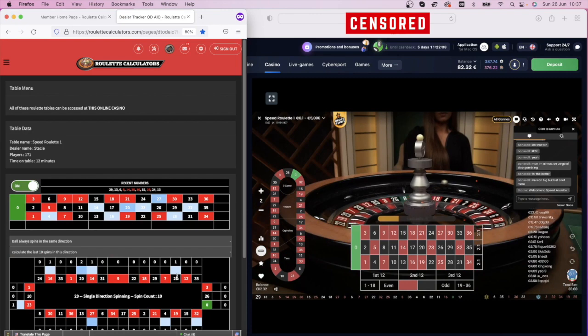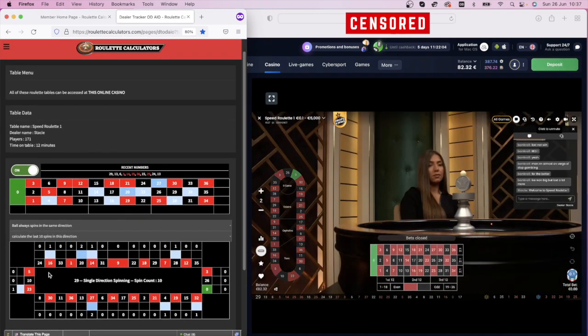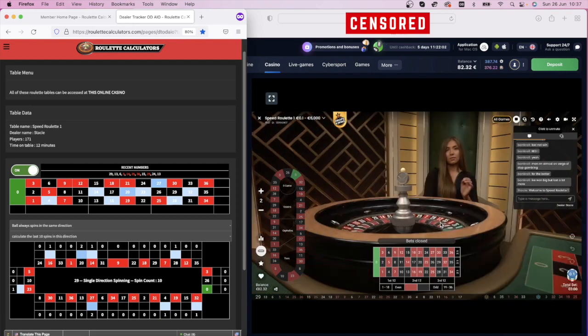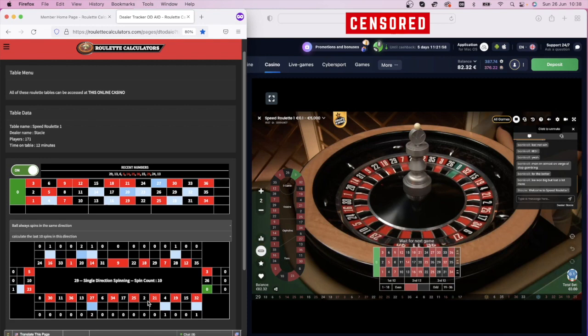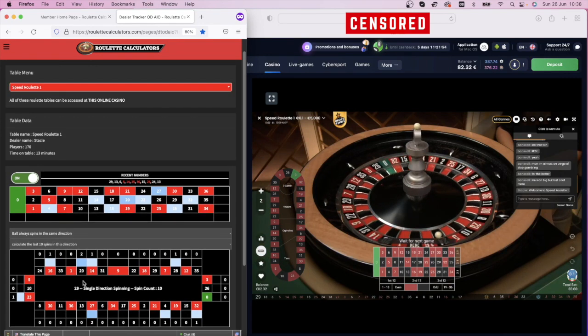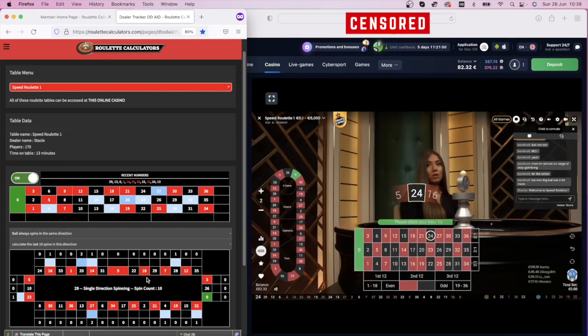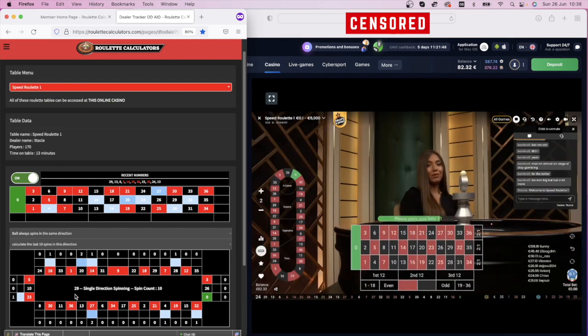And that's adjusting these highlighted bits. The highlighted bits are basically the tool measuring the distance from where the dealer spins the ball from to where the ball lands, and then it's showing you the history of that particular dealer based on measurements. So she's currently spinning the ball from number 29, and the previous results here are the distance around the actual roulette wheel of where they landed on the previous spins.